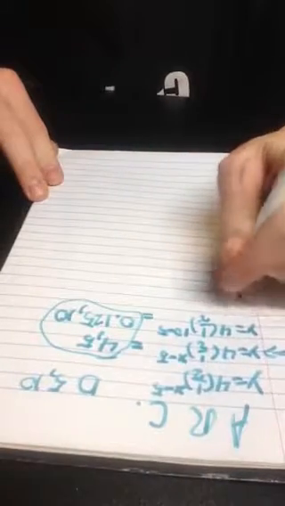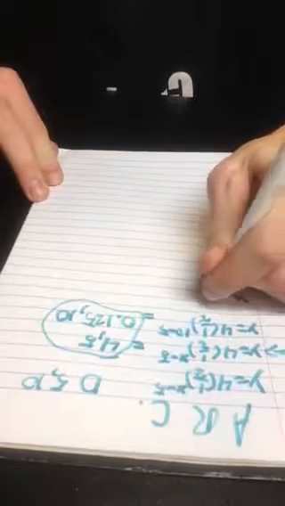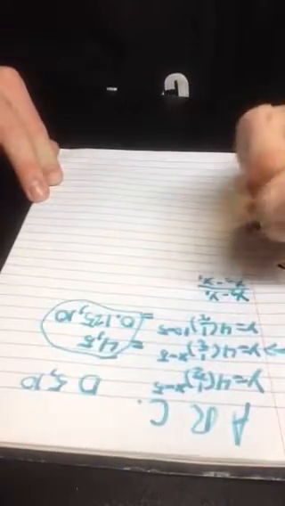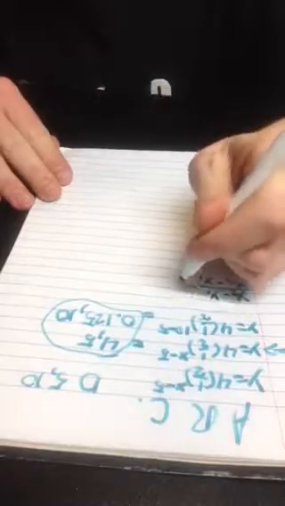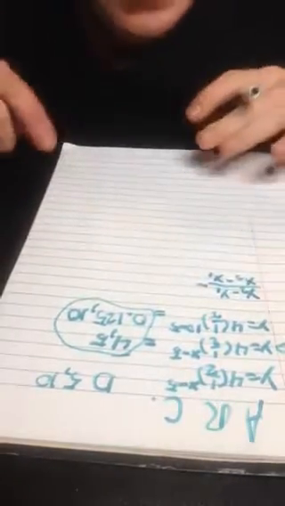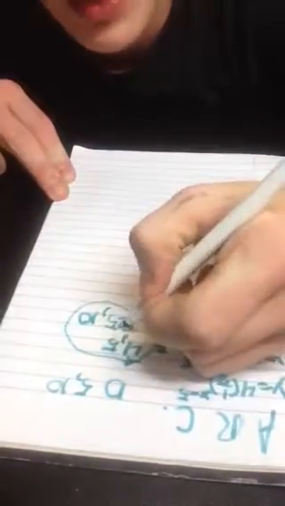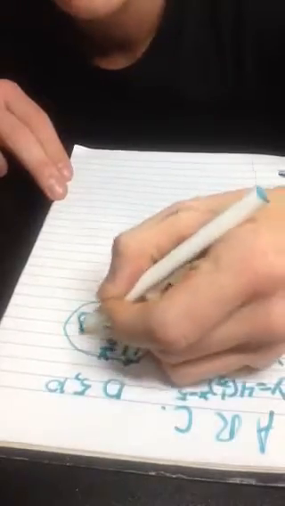Okay? So now we want to find the average rate of change. We plug this into a formula. The formula looks like y2 minus y1 over x2 minus x1. So we want to take the new range ordered pair and plug it into that. But you don't want to just do it like you would any problem. The 4 and the 0.125 are your new x values. 5 and 10 are your y values.